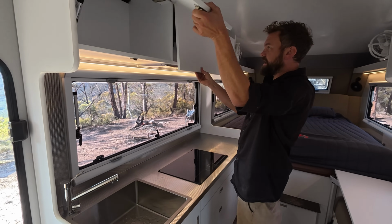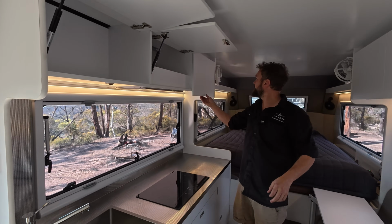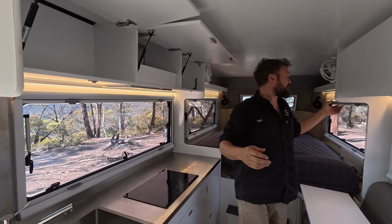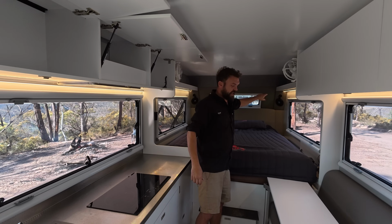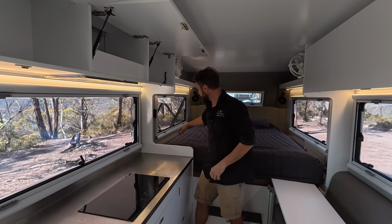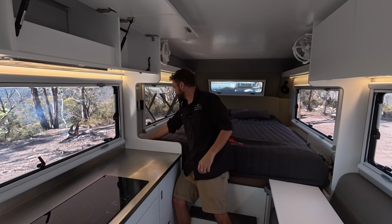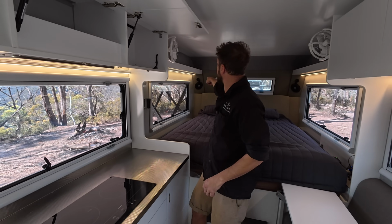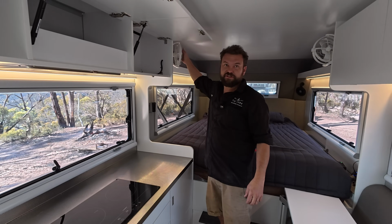Sink, tons of storage up here. I mean, even that range hood doesn't take up much room in here. So I reckon I could put all my clothes in one of those. Got 6 of them. Big storage pockets at the top here. And there's actually storage next to the bed in these two big compartments here. 240 volt power, 12 volt USBs, wireless charging, more USBs attached to those lamps. Everything is here. You've got your Siroccos.